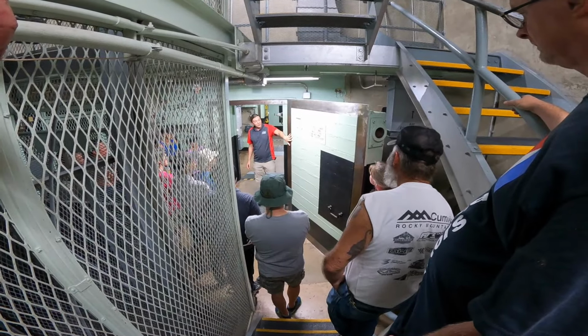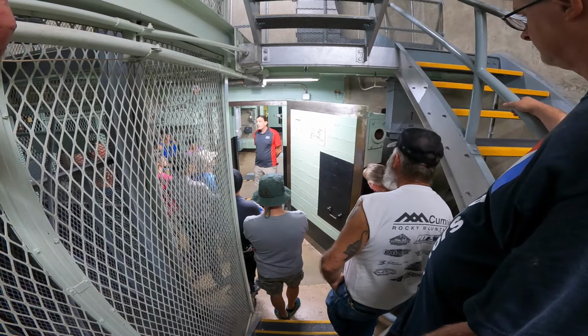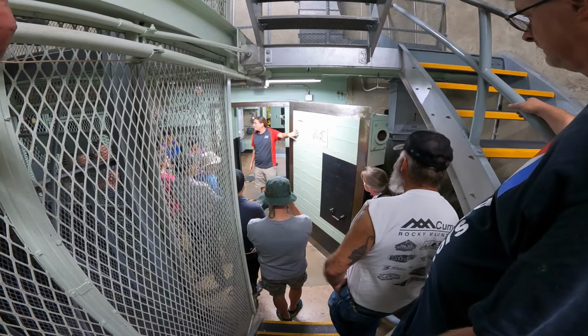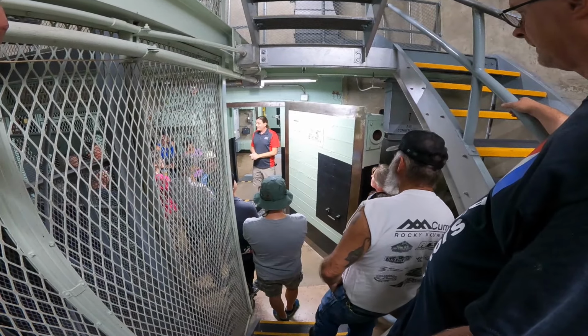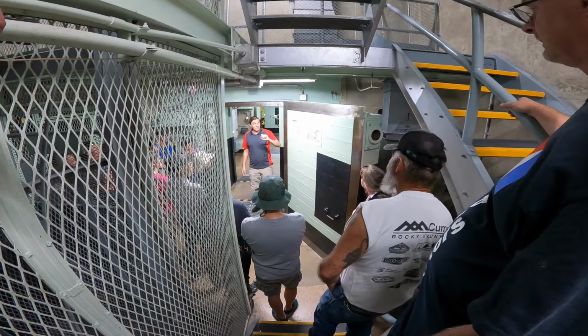And I've been told that it was the job of the lowest ranked member of the crew of 4 to open them every day because they're incredibly heavy. These are the blast lock doors. They're made from steel I-beams that have been welded together and filled up with concrete. Would anybody like to take a guess as to how much one of these doors might weigh? 7,000 pounds. Good guess. You're just a little high, but you're in the right ballpark. They actually weigh 6,000 pounds or 3 tons each, so real close guess.